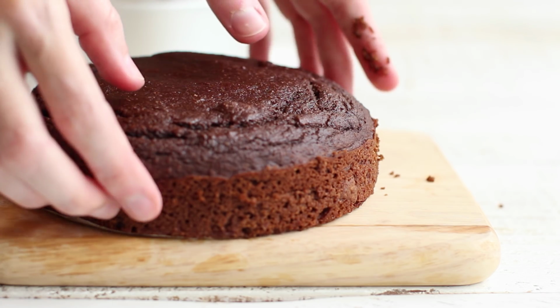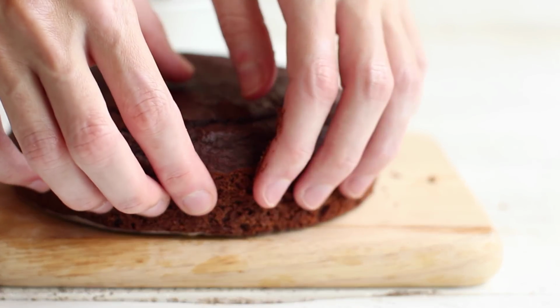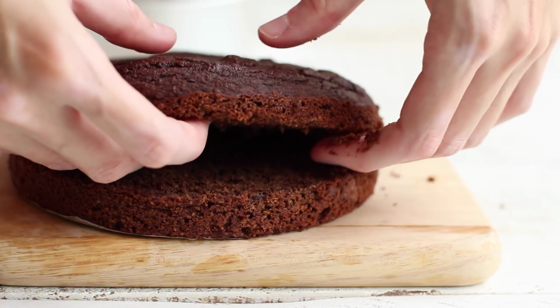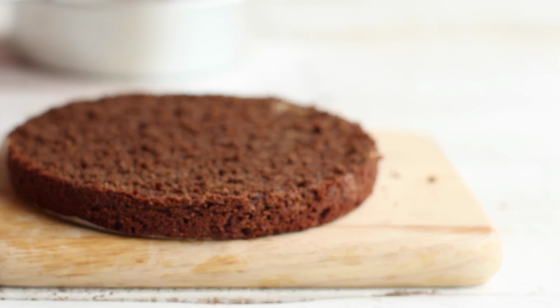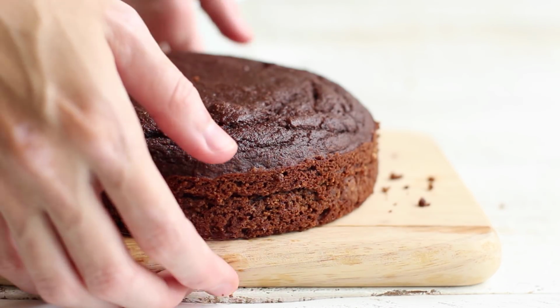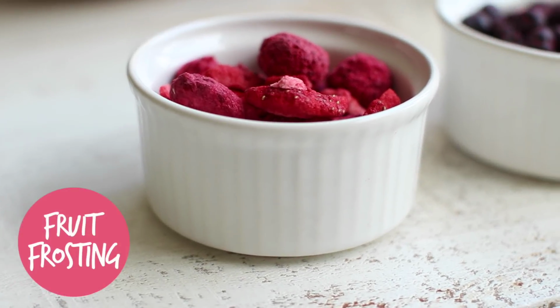So now I have my 2 little halves, and you're going to repeat this whole process again, so you end up with 4 layers. So set the cake aside for now, and let's get to the frosting.